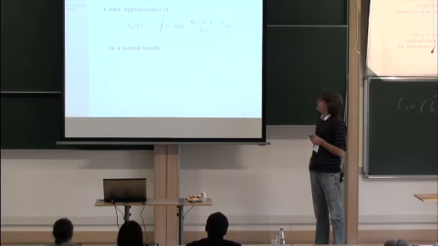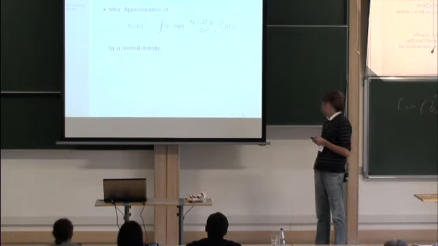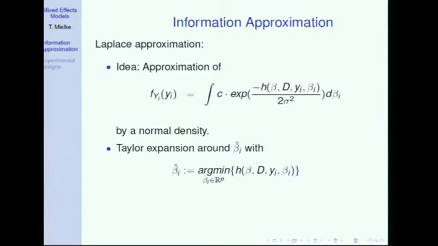Here we have some weighted sum of squares. This is the original density, and we want to approximate this in the middle by some normal density, and therefore we use a second order Taylor expansion around the vector beta I hat, which minimizes this sum of squares. And then we get an integral which has a closed form. Unfortunately, this beta I hat depends nonlinearly on yi, so that this doesn't yield any new insight.